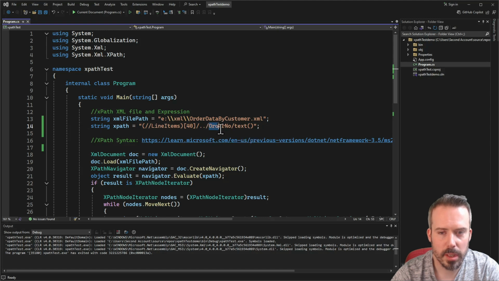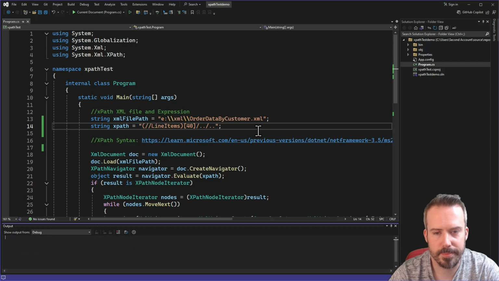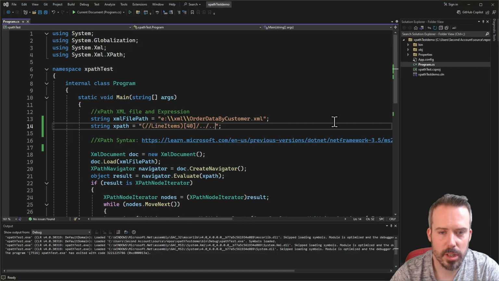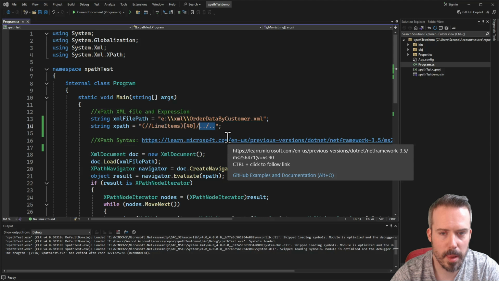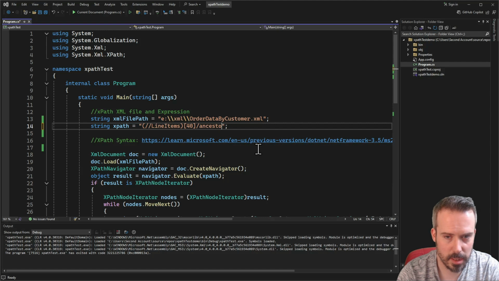Now I could go back further up the chain using the same approach with another two dots to get back up to the customer's level, but instead I'm going to demonstrate another way of reaching that customer node above the line item, and that is by using the ancestor expression here. So ancestor, two colons, and then the name of the node I'm looking for, which is customers.